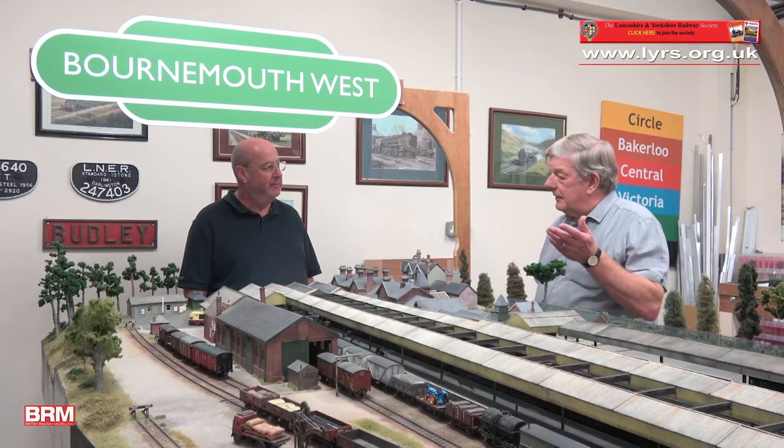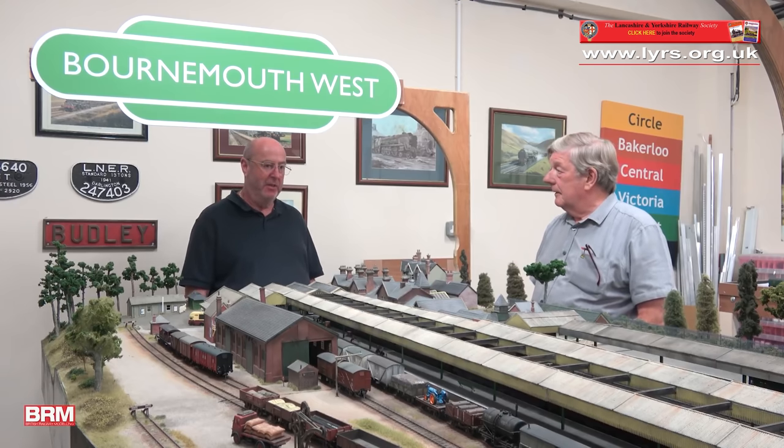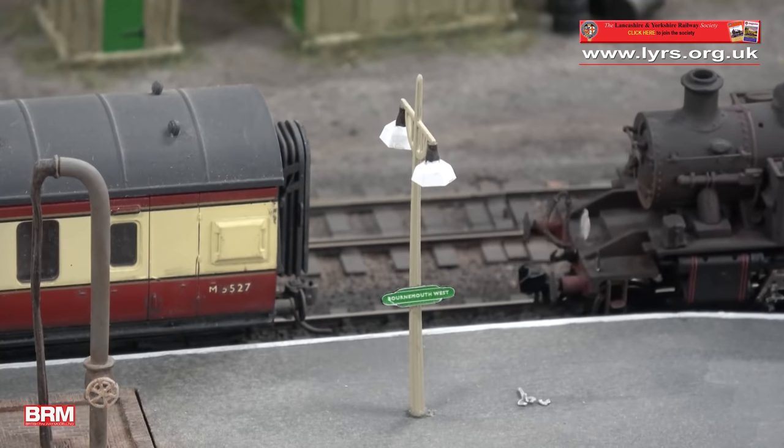You mentioned the advantage of DCC with automatic uncoupling with the KDs, and I know you've got a fairly novel system with the station pilot. The coupling system is one I found out about from a Swiss company called Pressy Models, and it basically consists of a tiny little actuator which is attached to the KD coupling and pulls the arm. The whole thing is controlled through DCC, so one press of a function button and the loco pushes forward, releases the tension on the coupling - the coupling opens, and the loco pulls away. All done on one push of a button.